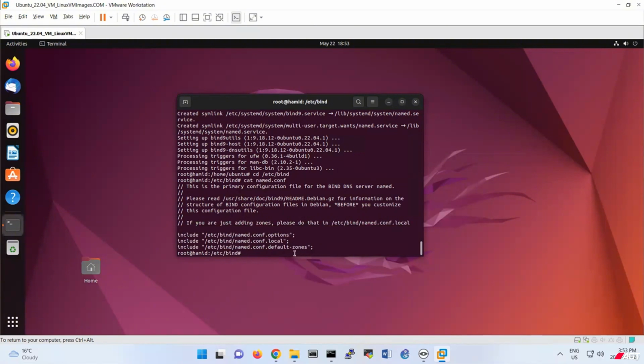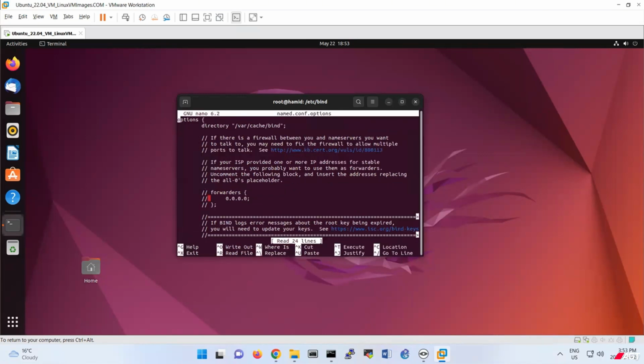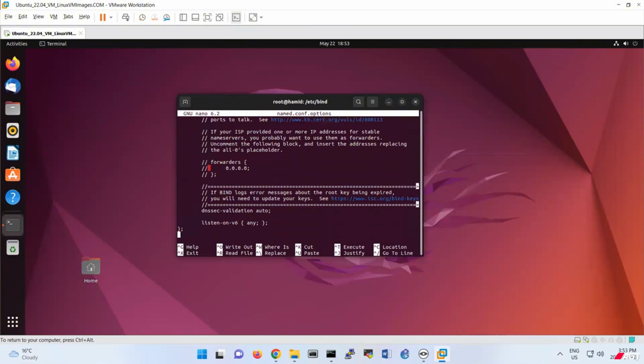I do nano to edit that one, nano named.conf.options, since I'm in /etc/bind. You see that here we have forwarders, and also here we can enable recursion. That recursion actually enables the cache.